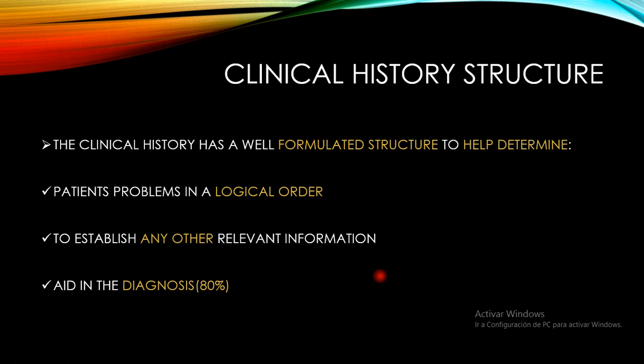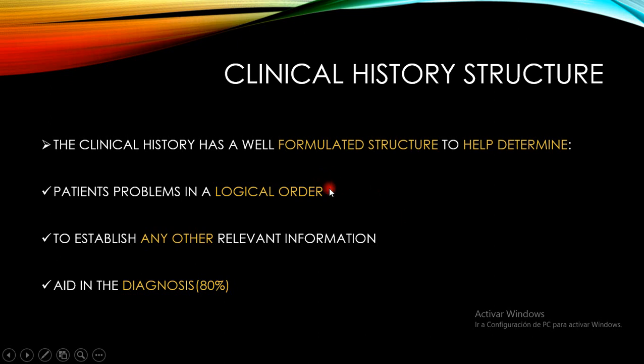Okay. Continuing, another question was, what does the formulated structure of a clinical history help determine? ¿Qué ayuda a determinar la estructura formulada de una historia clínica? What does the formulated structure help determine? Three things, tres cosas. One, patient's problem in a logical order. Los problemas del paciente en un orden cronológico, como les expliqué, right?